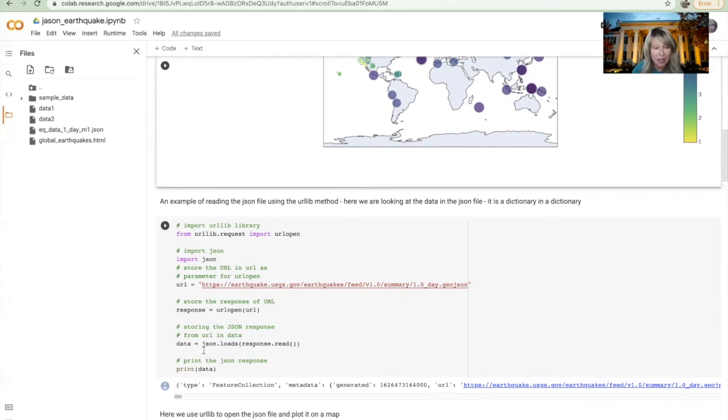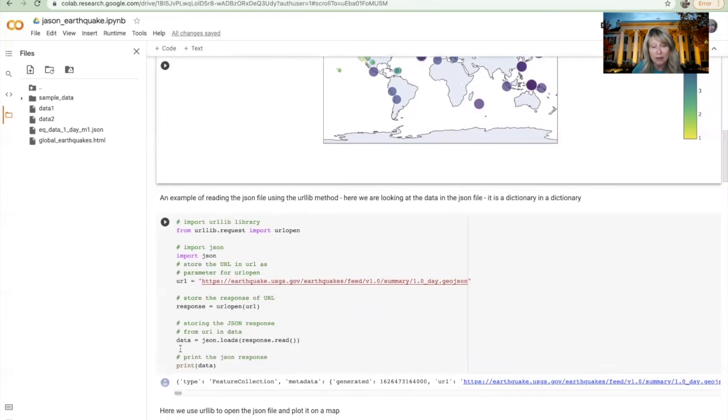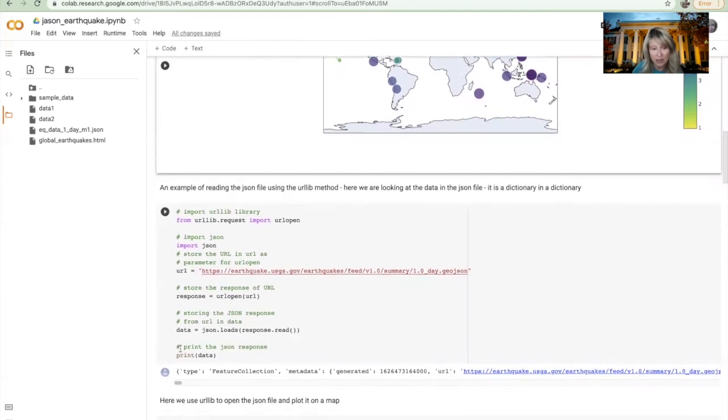We have this command json.loads, and we use the method loads on response.read. So we're going to read all of the data in this variable and store it into data.